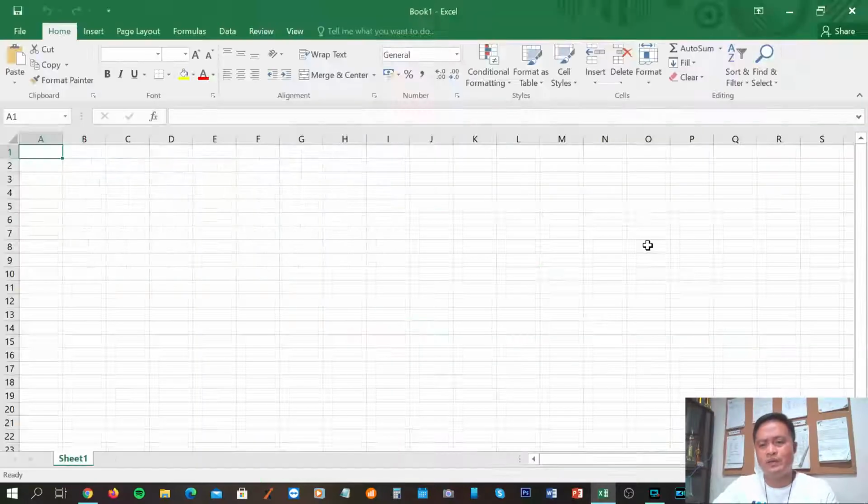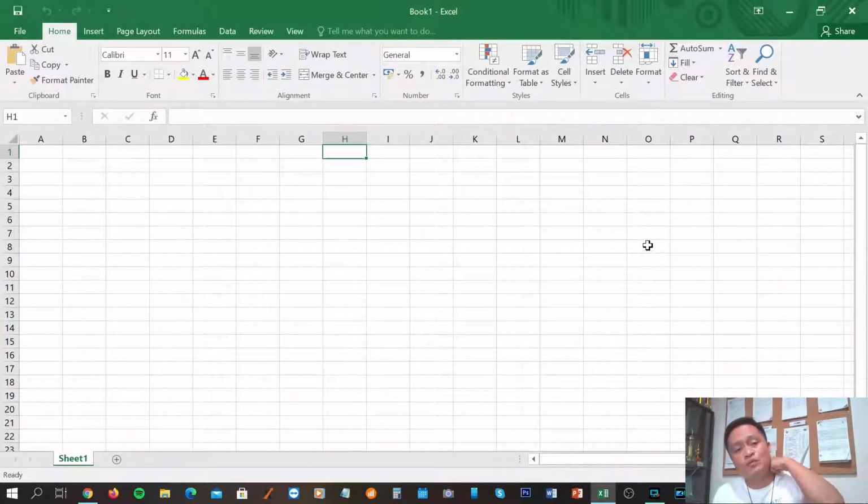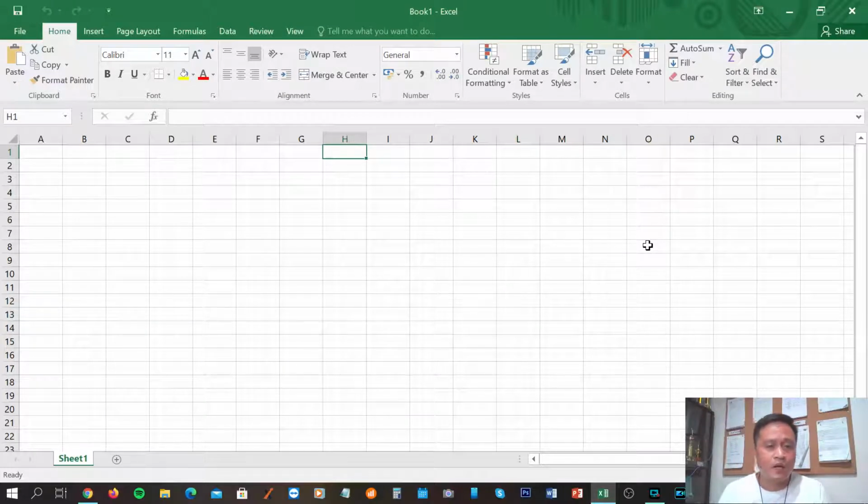By the way, what is the difference between workbook and worksheet or spreadsheet? A workbook, which is on my screen now, right? This is a workbook, and a workbook is composed of several worksheets. Okay, so here, look at this. Please follow my mouse pointer. This is my workbook, and the default name of this workbook is Book1. You can rename this one.